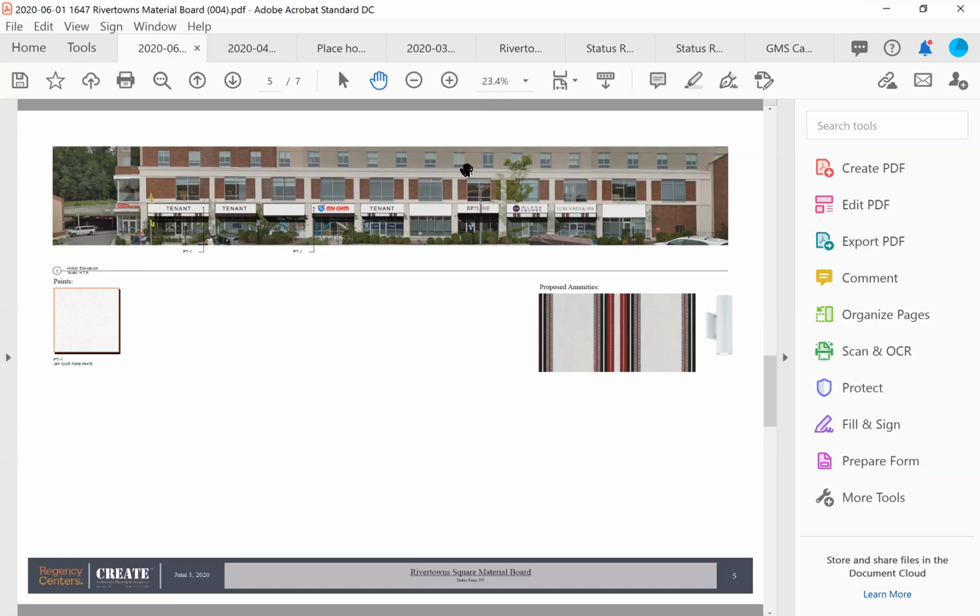When I look across the entire elevation, it's such a regular elevation that's very regimented and formal. And then there's a bunch of signage, which is all different. And then you've introduced a new element that's another different element, but that doesn't tie it all back together again. So that's what I'm responding to. I tend to agree with Dale's reaction.